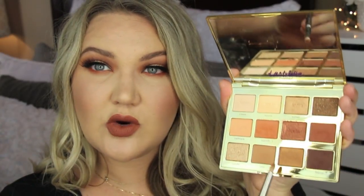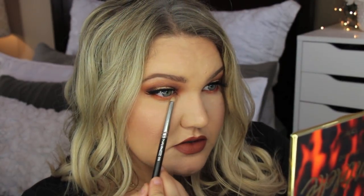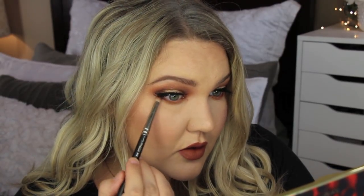And then I'm going to take this shade in Simmer, which is like a bronzy type of shade, and I'm just going to put that also on the lower lash line. And then to deepen it all up, I'm going to go into that Fireside color, which we used to darken everything. And I'm just going to put that right here on the lower lash line, on the outer portion.